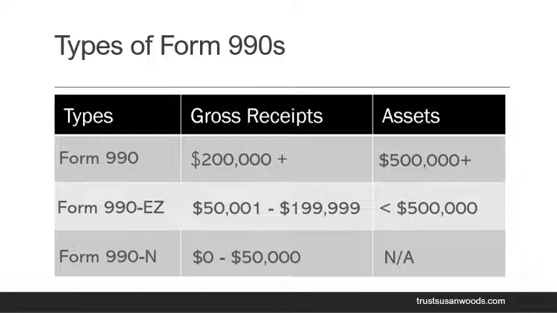complete the Form 990N. Now, let me pause for a moment so that I can emphasize the zero, because a lot of times nonprofit leaders believe that if their organization does not generate any revenues at all, then they don't have to file a Form 990, and that is not the case. If your organization is not operating for whatever reason, but you want to retain the 501c3 status, then you still have to file the Form 990N regardless. And you will just file that you did not generate any revenues. And that's fine. The IRS doesn't have a problem with that. The IRS has a problem when you don't file at all. So if you have zero revenues, you must file a Form 990N ePostcard to represent that.